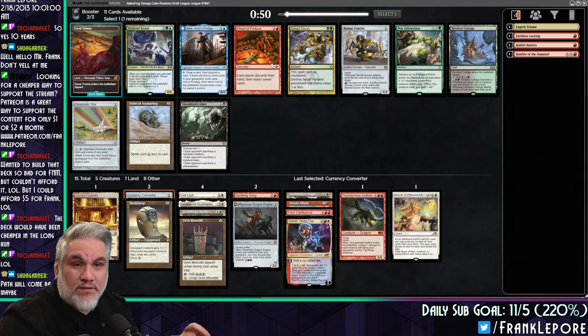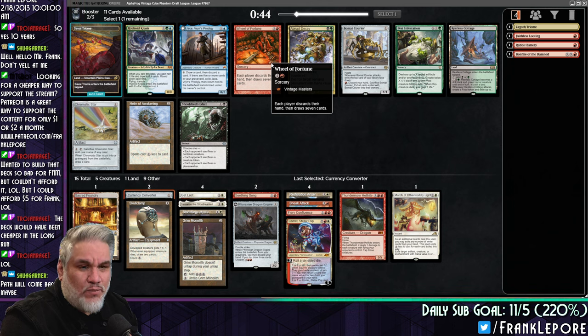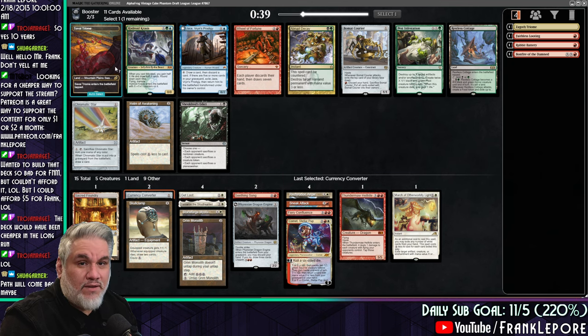Wheel of Fortune. I'd actually rather take the Savai Triome. We're not a wheel deck. We have no way to exploit a wheel. Yeah, we're just taking Savai Triome. It's both of our colors, and it also has a black on there in case we want to get a Lingering Souls or something.